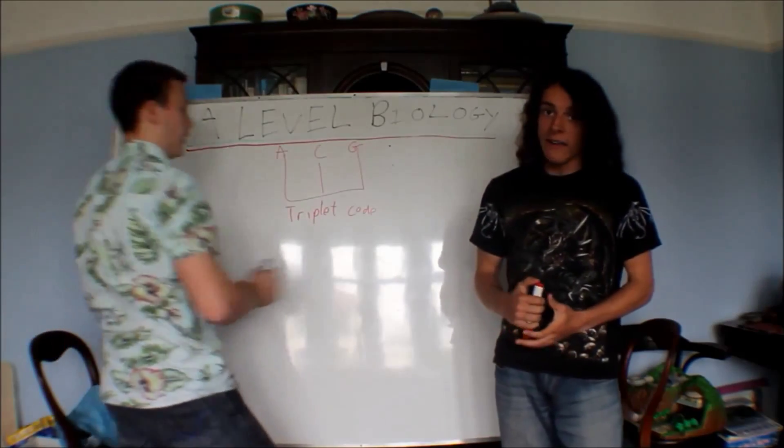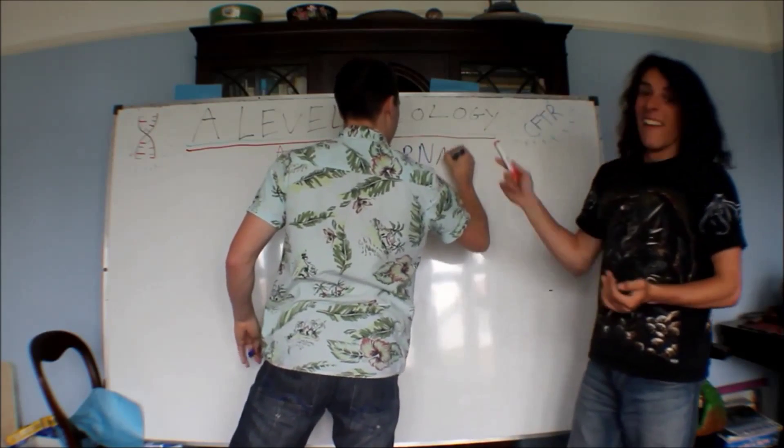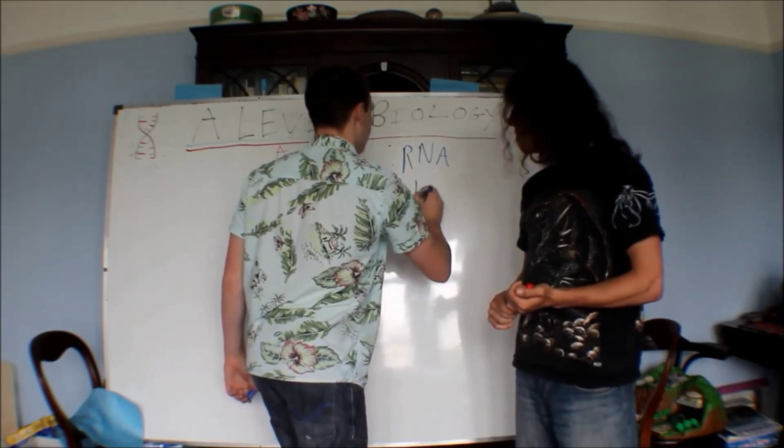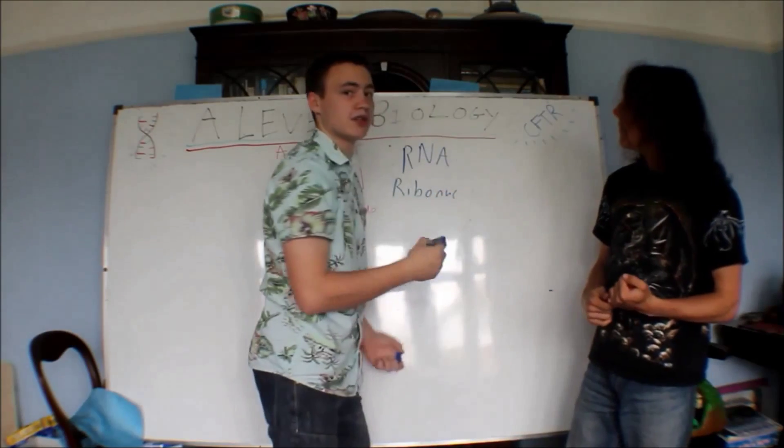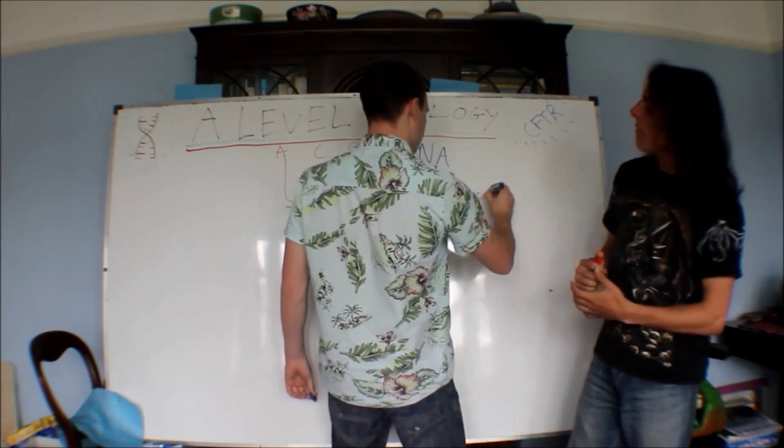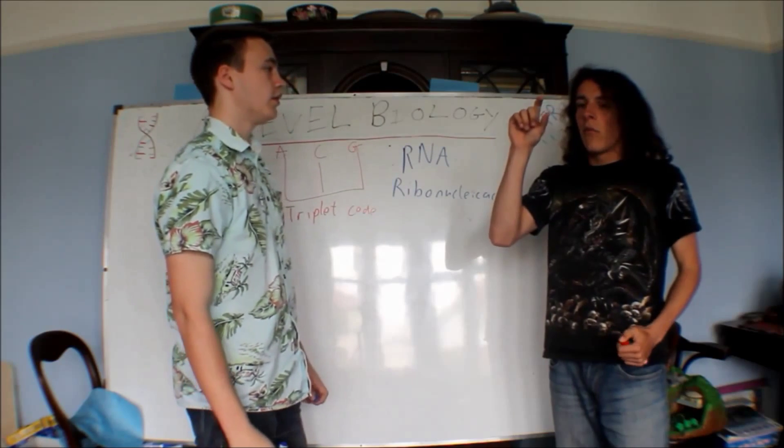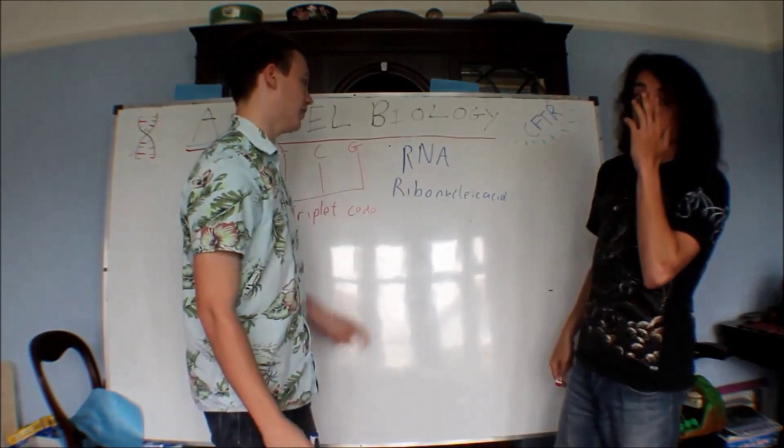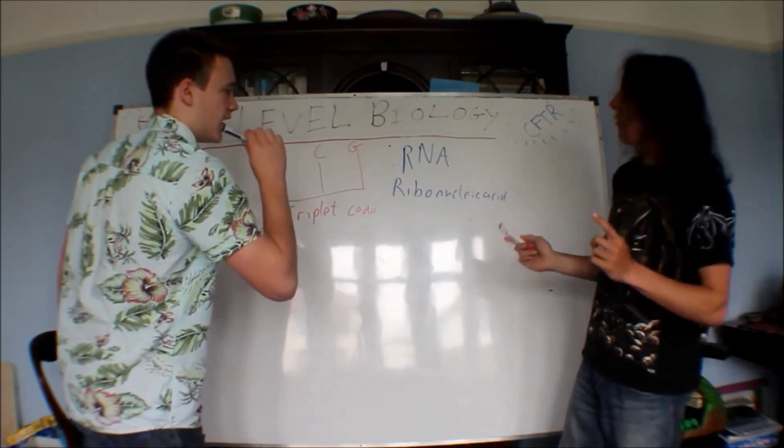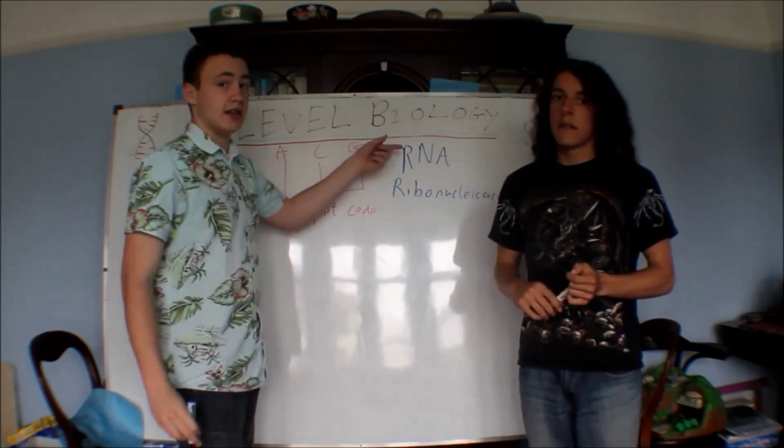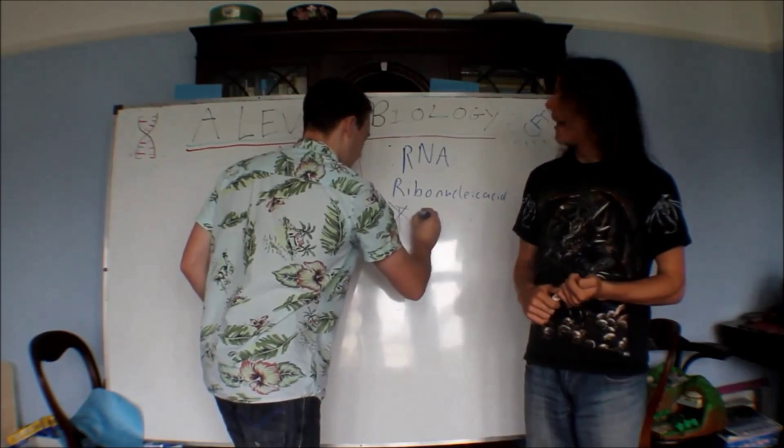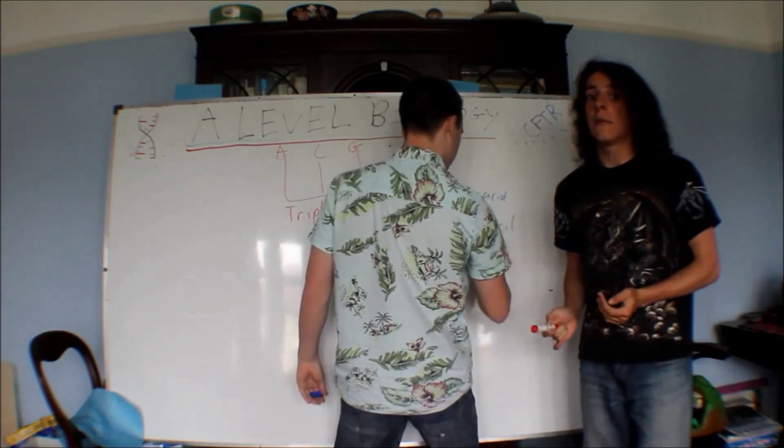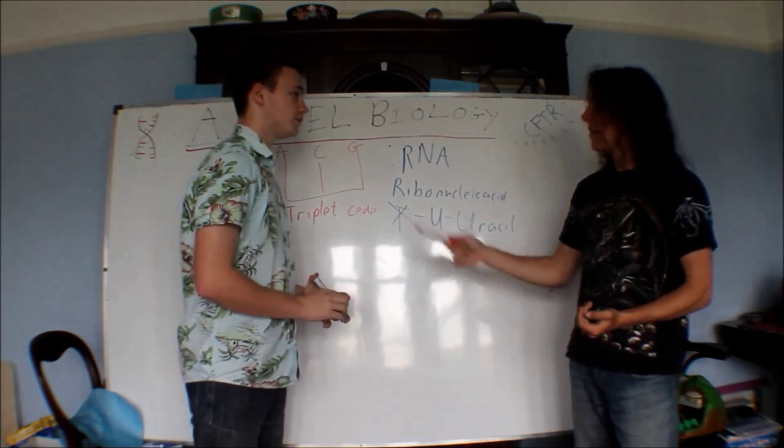It's small, and that's the part that makes the proteins. It is pretty swish. We use something called RNA. It's a bit different to DNA. First difference is, that's an R, not a D. It's just without the deoxy, so it's just ribonucleic acid, which is just a ribose sugar instead of a deoxyribose sugar. It's a bit smaller, also because it's only encoding for a little bit of the DNA. This one has A, C, G, and there's no T. T is non-existent. For RNA, T goes, and it's something called U, uracil.